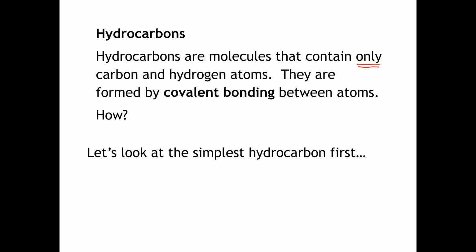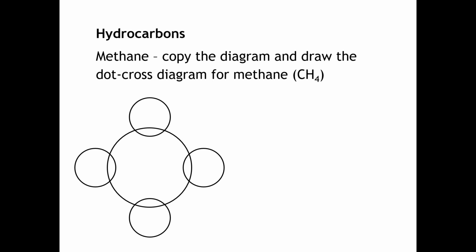So let's have a look at the simplest hydrocarbon molecule first of all. And this one is called methane. Now this is quite a challenge, but I'd like you to copy this diagram and try to use the clues from the previous slides. If you need to go back, I'll just play the video and we can go back. I'll ask you to draw a dot cross diagram for a molecule of methane.